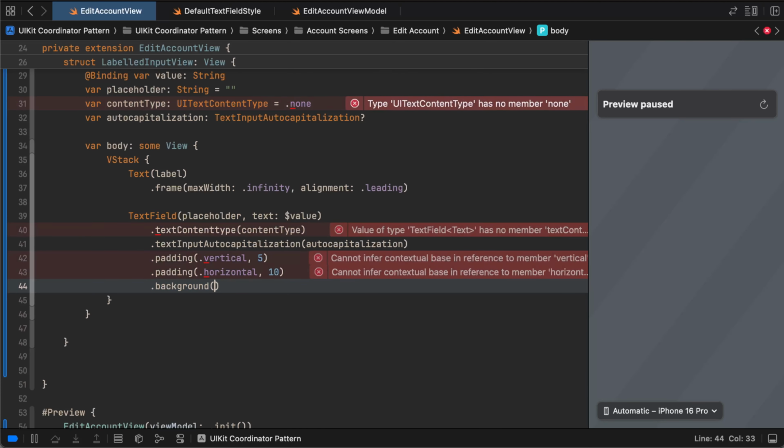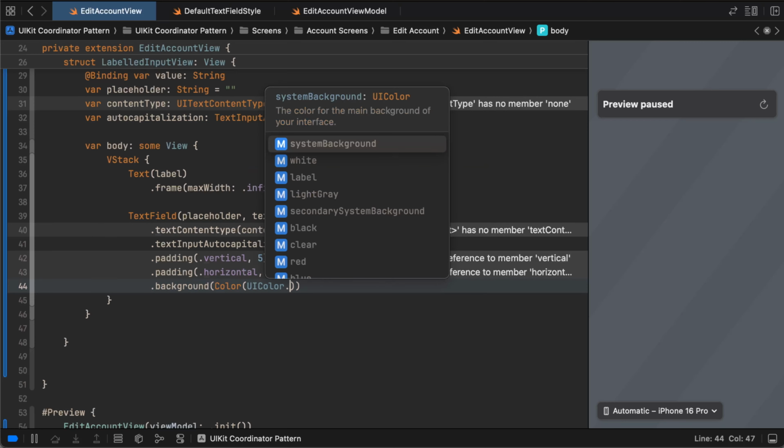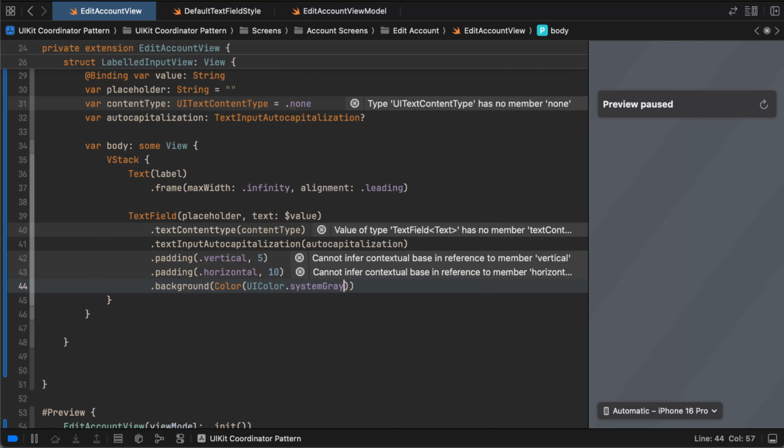No gray, huh? Okay, color, UI, system gray 6.